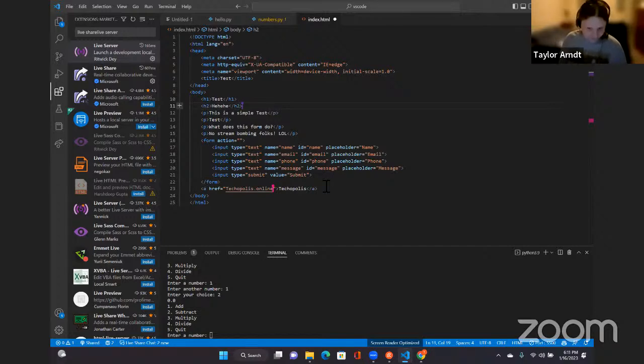So, yeah, that's kind of how we do web, right? Obviously, I could go into a lot more, but this is a very simple tutorial, and I just want to make this very simple. I don't want to go into too much depth, but I want to go into a lot of breadth, right?